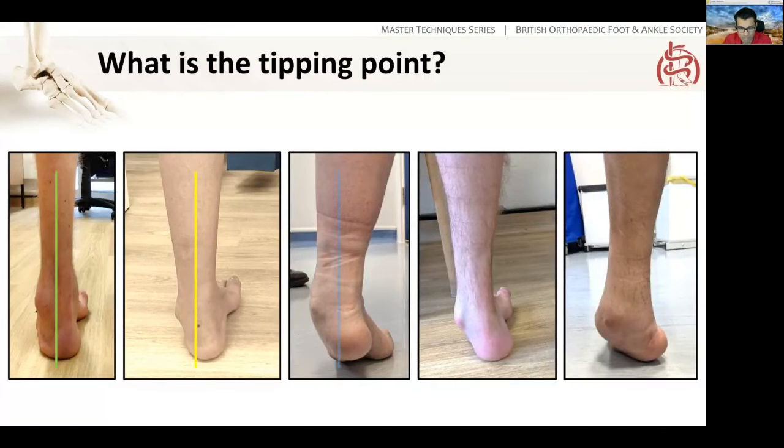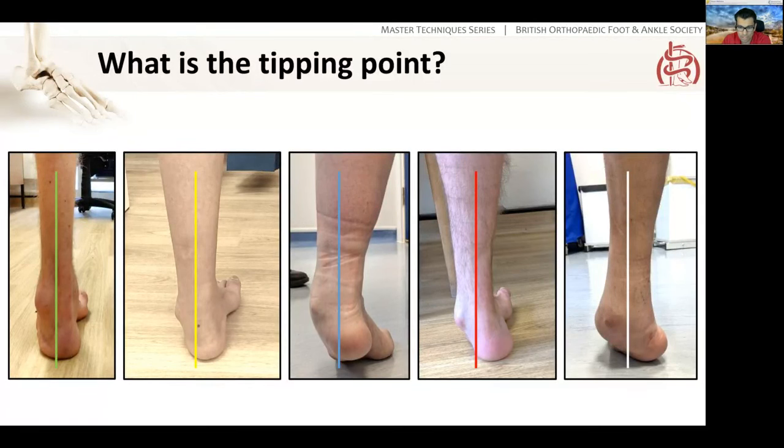The next one, which I've labeled blue, looks like the yellow one, but the difference here is that they're an equinus. And so they have less stability, and when they walk, they're more likely to tip over. So that's actually a more urgent situation. Over here, you can see in red, this is probably a bit too late already. And that's when the weight bearing is already past the heel. And this is a bit like the leaning tower of Pisa. Once it's gone this far, it's going to just keep going and rapidly. So you want to intervene soon. Otherwise, you'll get to this stage, the white one, where you really should never get to in the start.